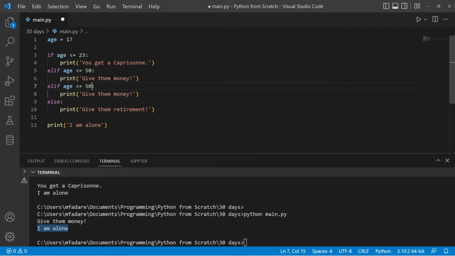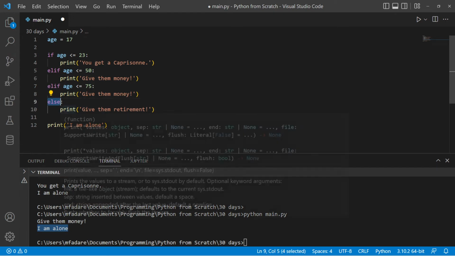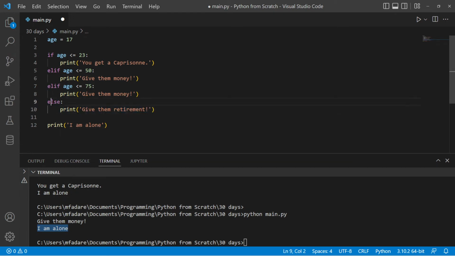The condition is basically what we keep changing. So it checks for this condition. If this condition is true, it does this. If this condition is false, it goes to the next one and checks this next condition. If this condition is true, it does this. If it is not, it goes to the next one, which is now the final else. Then it does this. So before it can come to this else, it has checked through each and every if condition that we have here.